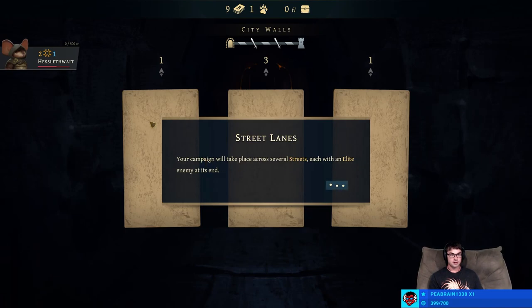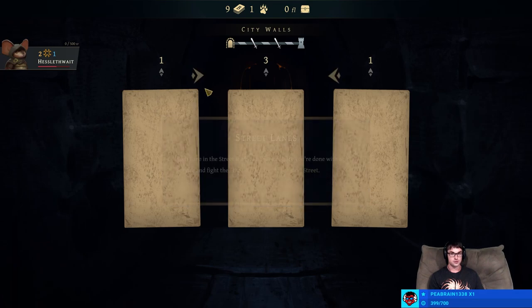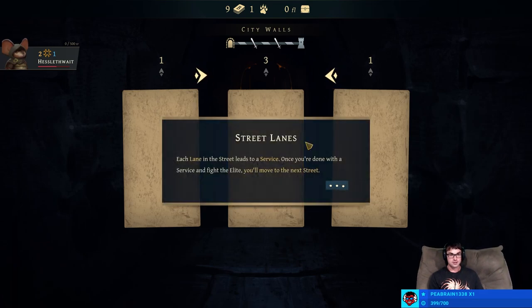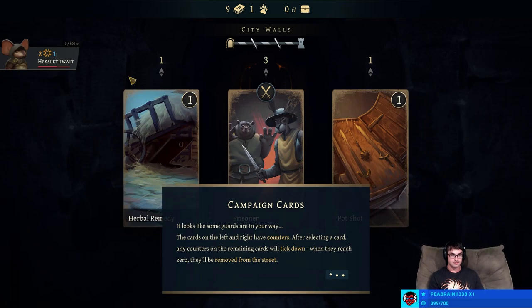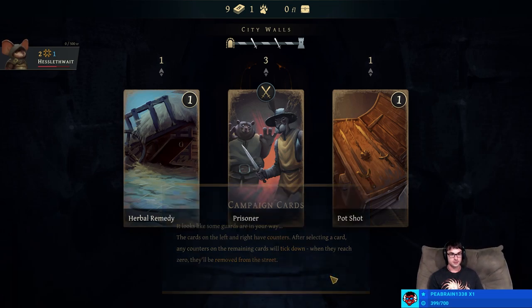The campaign takes place across several streets, each with an elite enemy at the end. Each lane in the street leads to a service. Once you're done with a service, you'll move to the next street. Cards on the left and right have counters. After selecting a card, any counters on the remaining cards will tick down. When they reach zero, they'll be removed from the street.